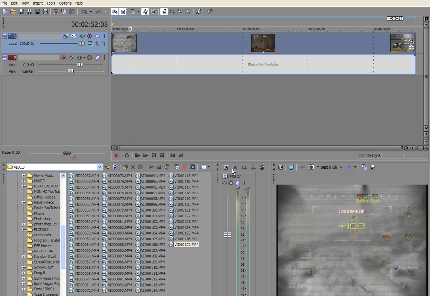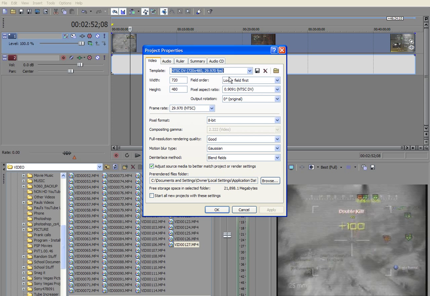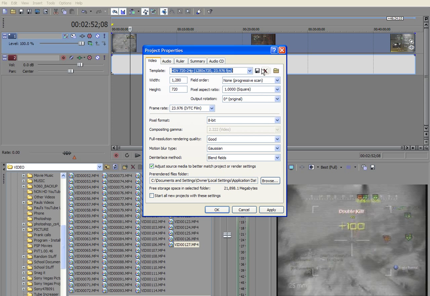Same thing. Anyways. So what you're going to do first is go to File, Properties, and you have to pick any 16x9 resolution on here, so 1280x720, 1920x1080. I mean, you can always do a custom resolution if you'd like, but you know, this is fine. Change is the best. Apply.